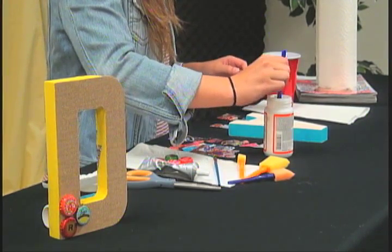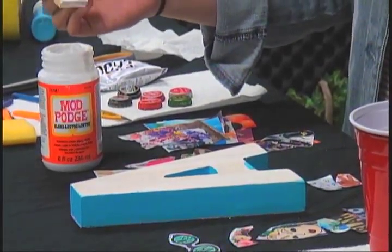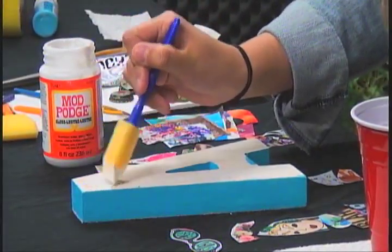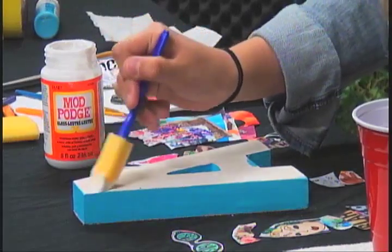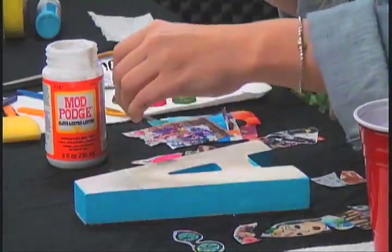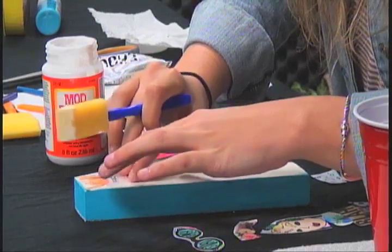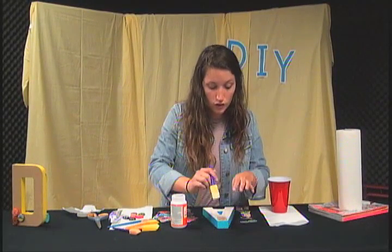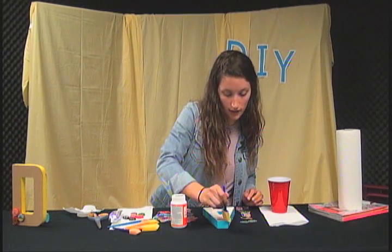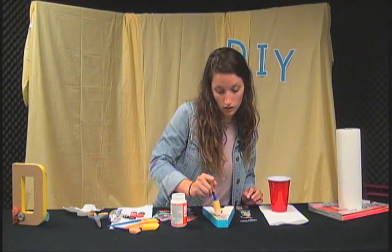You don't really need a lot — a little can go a long way. For all of this stuff, it's really inexpensive, maybe $15 tops. You're going to do whichever area you want to start with first and apply the mod podge to the surface, then simply place the paper on there. If it goes over the sides, it's really not a big deal — you can just press it down and it kind of molds itself to whatever you're deciding to mod podge.